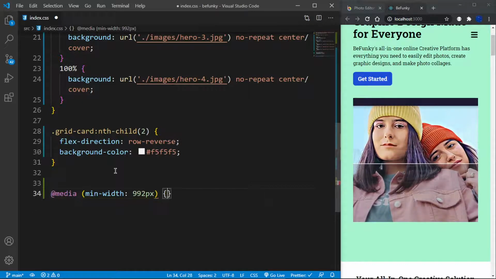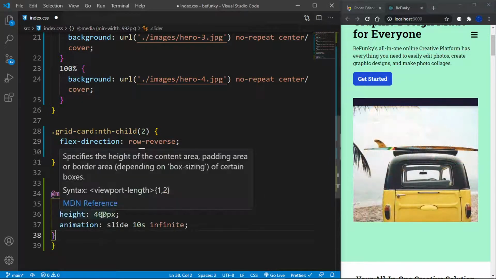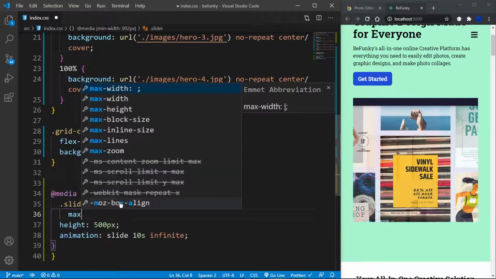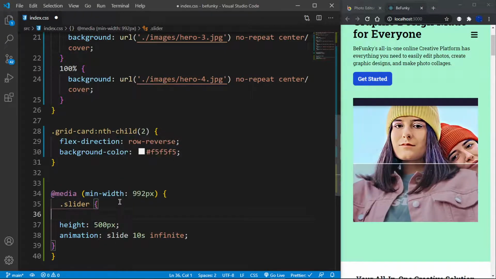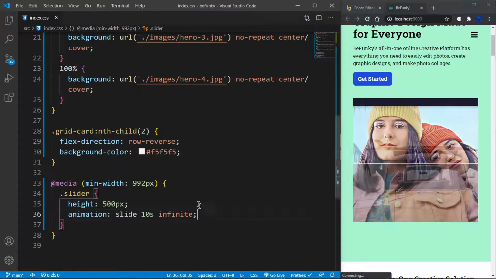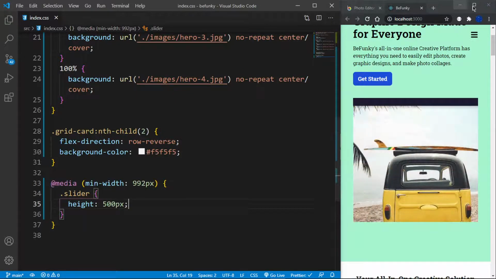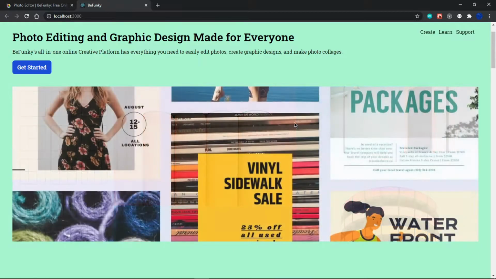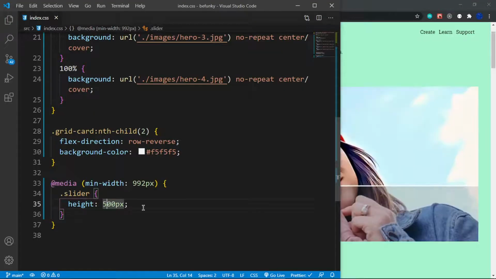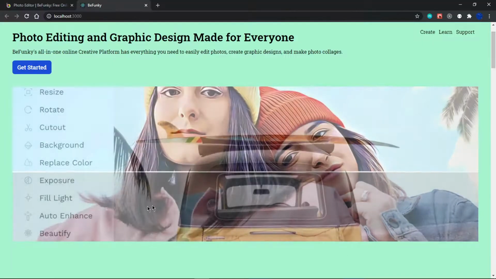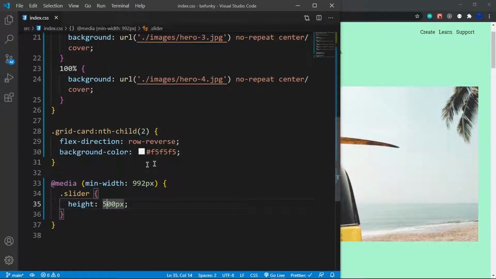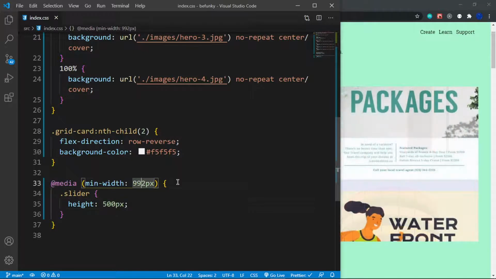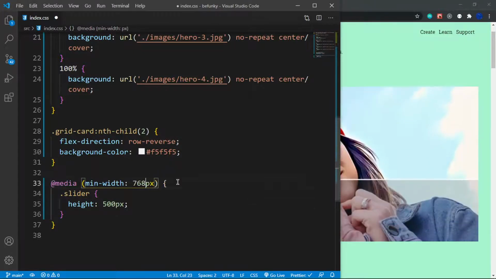I'm going to paste this in, and I'm going to change this to 500, and I'm going to say max. Wait, is that correct? I need to remove this from here. Let me see. Actually, what I need to do is display this as 2 grids on bigger screens. So I'm going to say 768 instead, right there.